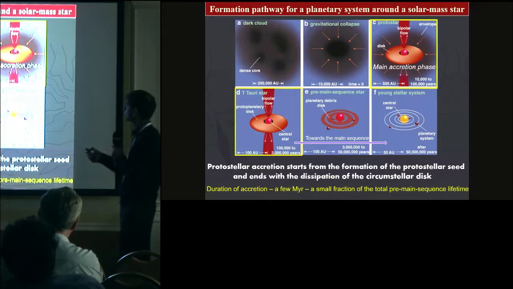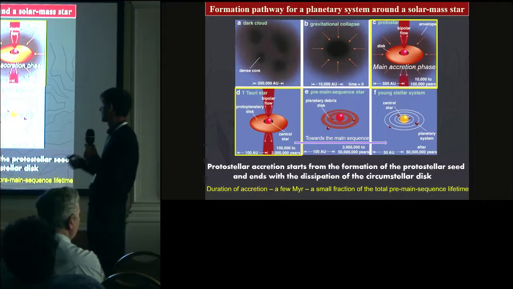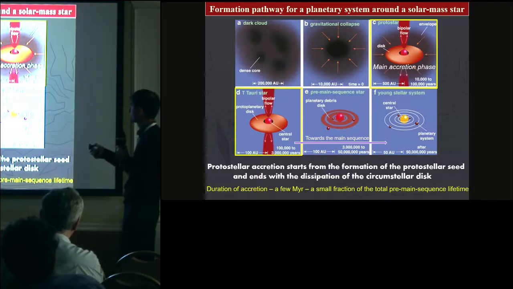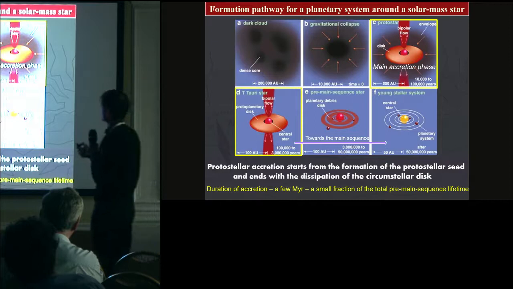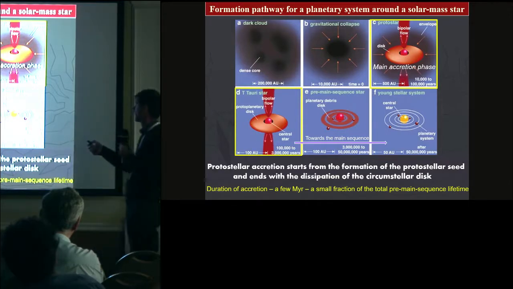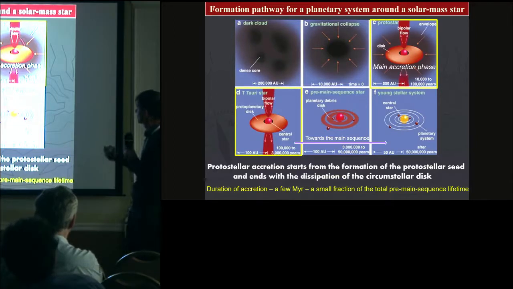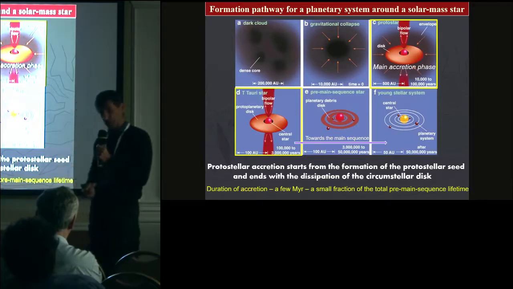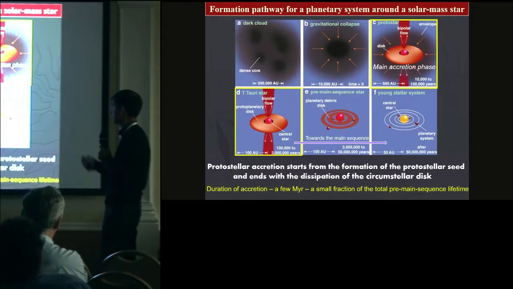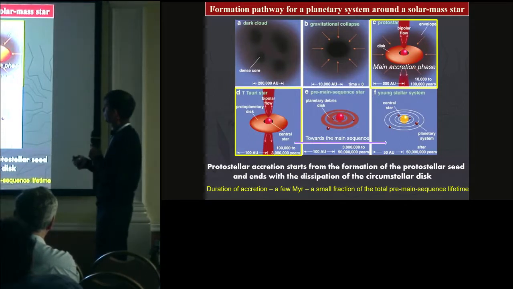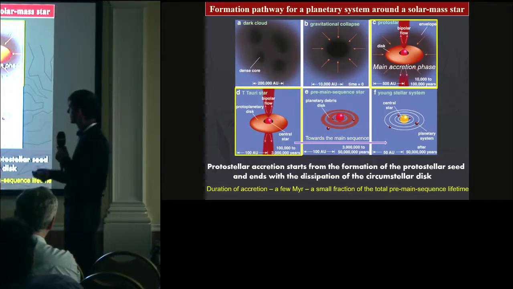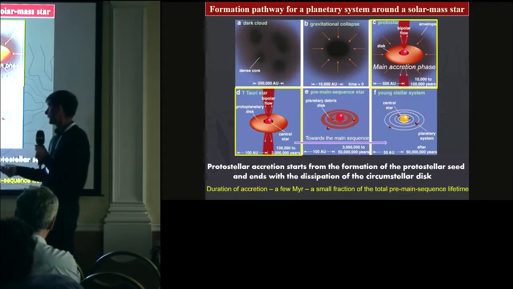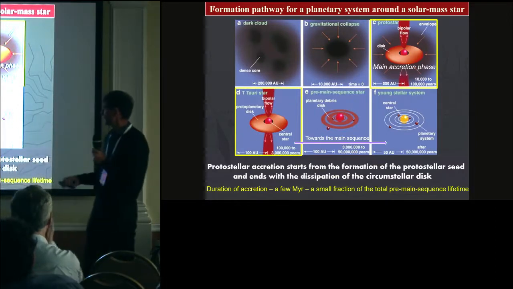And then this stage is often called the protostellar stage or embedded stage, because there is an envelope, a remnant of the core, which accretes mainly onto the disk, and the matter is transported through the outer edges of the disk towards the star through the disk. And this is also called the main accretion phase, because here most of the mass of the star is accumulated, about 95%.